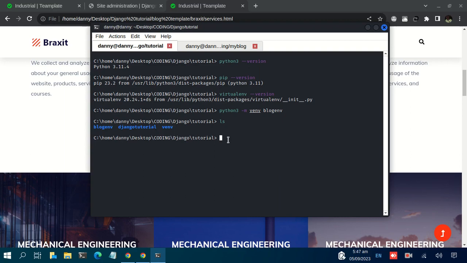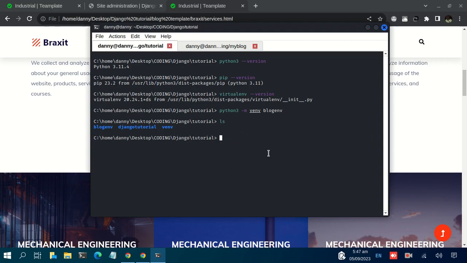For those on Windows, we'll run this command. You just write the name of the virtual environment, env, then backslash Scripts, backslash activate. So this is for those on Windows.